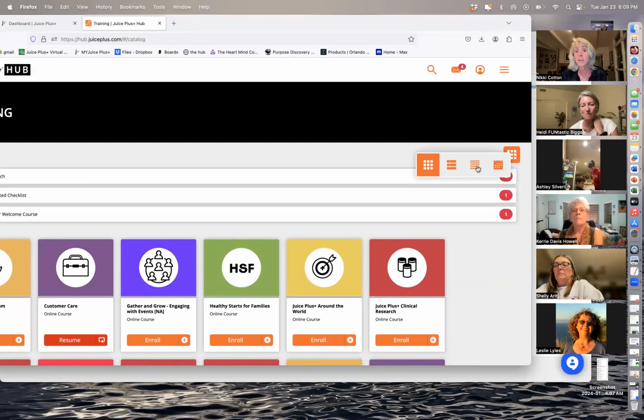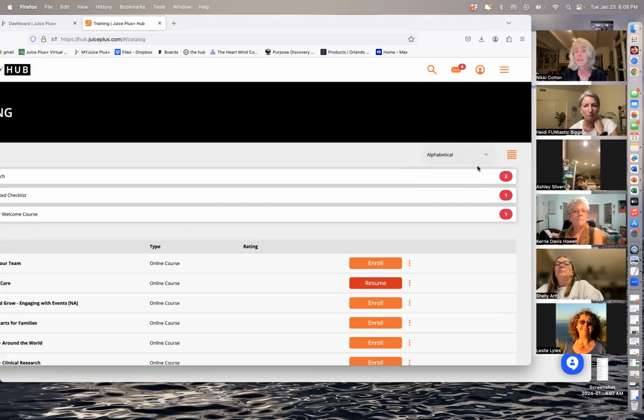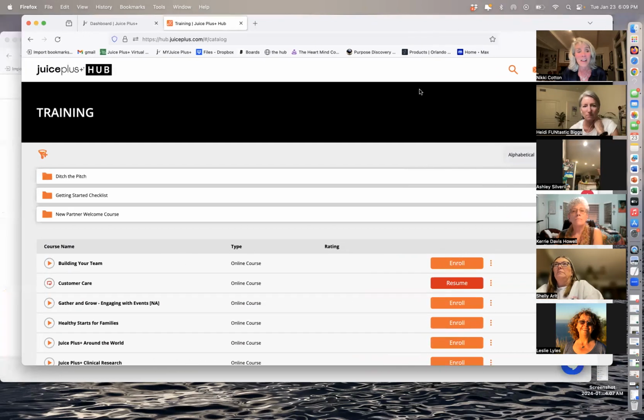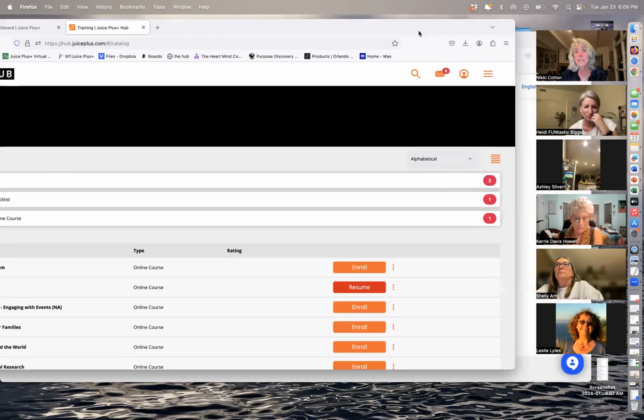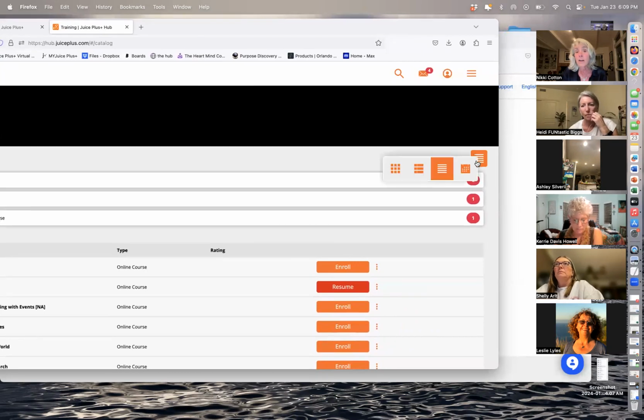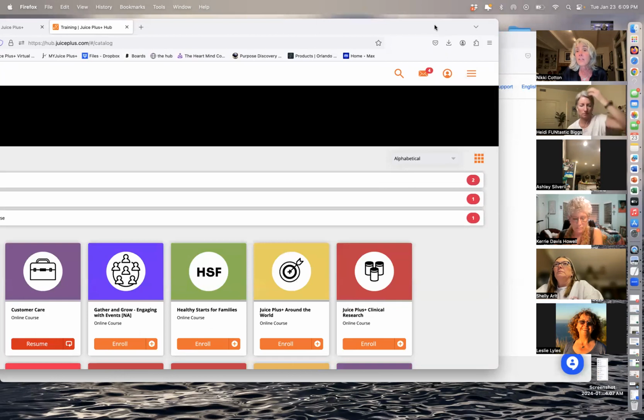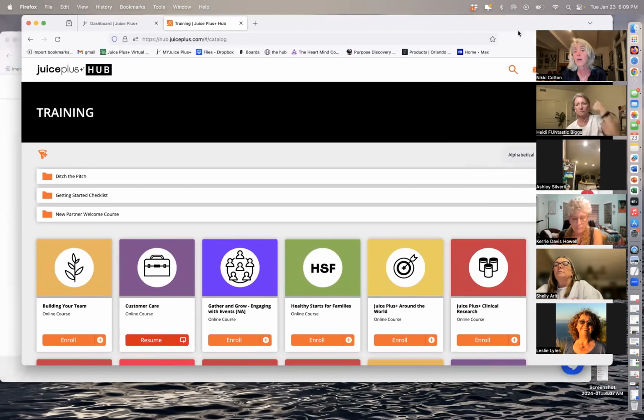But sometimes it shows up like this. Not nearly as fun to look at. Do you see that? I like the other pictures. It really is much more clear for me as a visual person. So I'm going to go back over here and I'm going to go back to hitting the grid. And then it looks like that. Thank you for offering that, Heidi, because you taught me that and I so much prefer to see it like this.